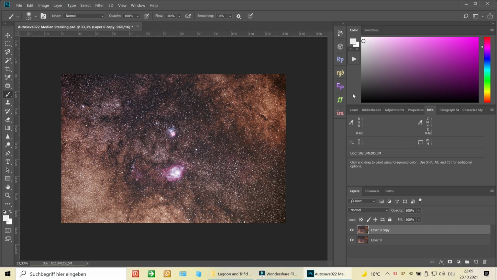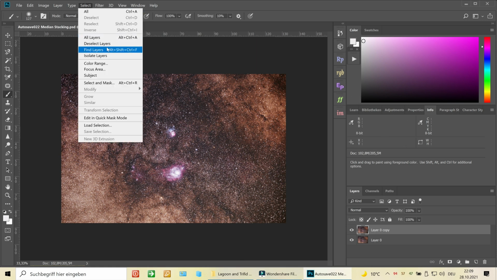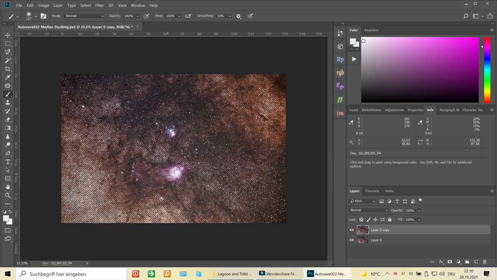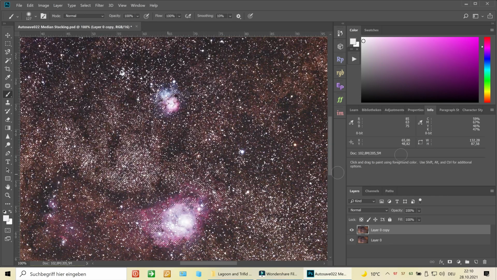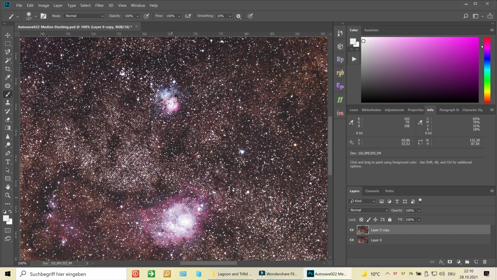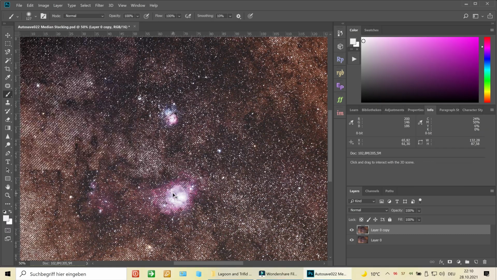To make a selection manually, go to Select, Color Range, choose Highlights, and create a mask where it selects most of the brighter stars. But the problem here is that also the nebula or everything that is white will be selected. If you hit OK, you see what I mean. And we would have to unselect this area. A little later, I'm going to show you how you unselect such an area before you make your star reduction.